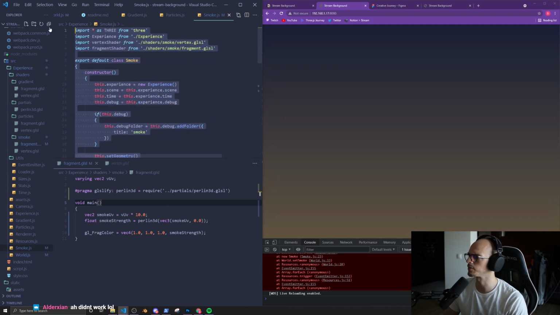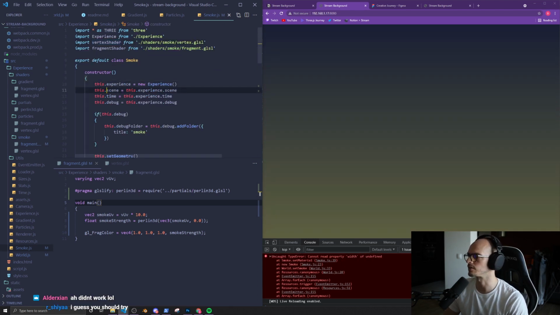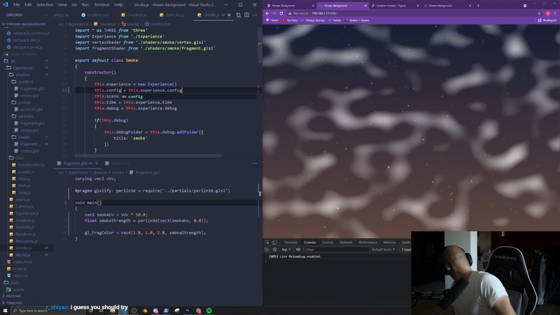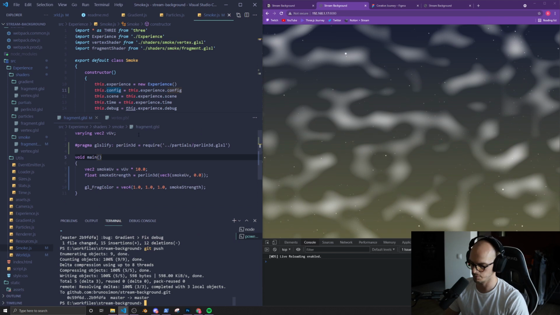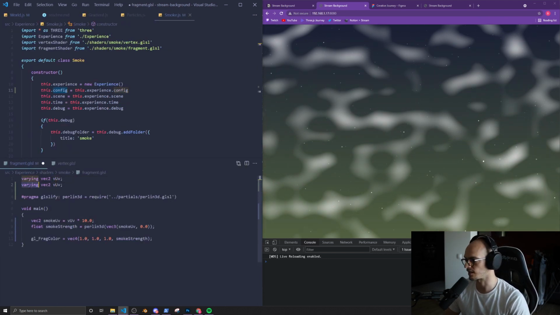So width and height, I broke everything. Value, new Vector3. Maybe I don't have Vector3. Yes, I do. Width and height. Ah, yeah, we need to config. Okay, now we have the size. We will need to update it when we do some resize. Oops, that's not what I meant. Yeah, okay, that's it. Here we can get it. So no, uniform. Back to U size.